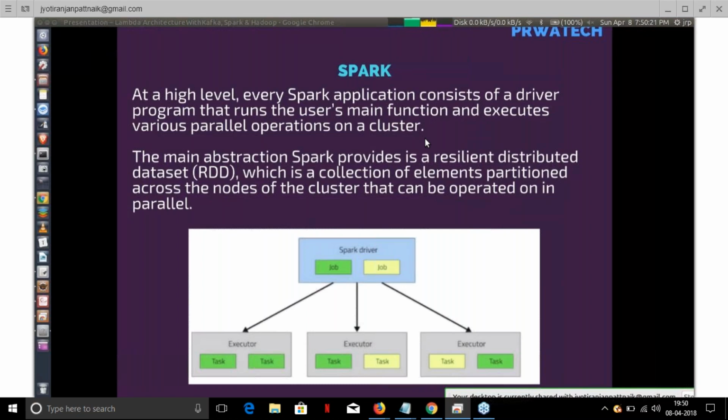It's just how your data will be calculated, and an action actually triggers your process. As for transformations, there are two types: one is narrow transformation, and the other is wide transformation. A narrow transformation means the data moves from one partition to the same partition. Whatever data is present in one partition, all of it moves to another, the same partition.